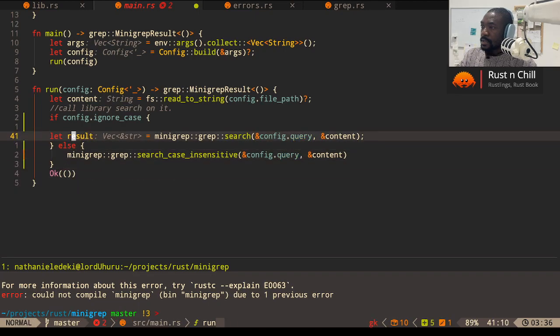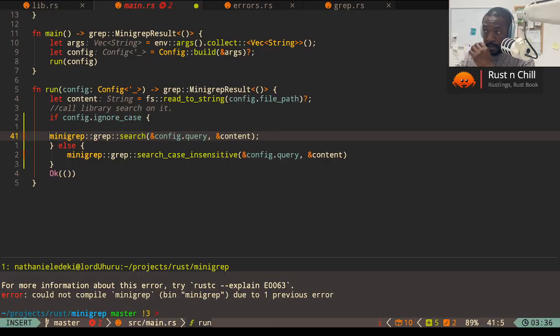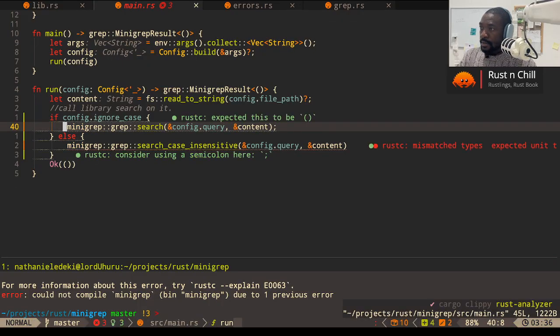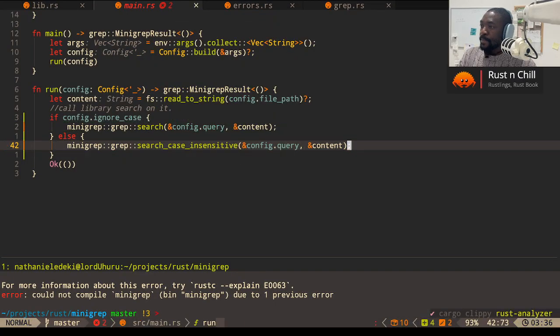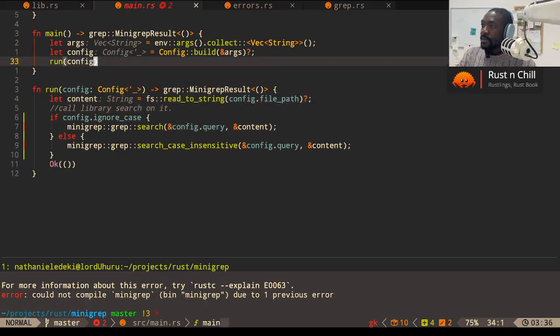I don't need this. It'll tell me about it, but that's still not compiling, of course, we said that already.